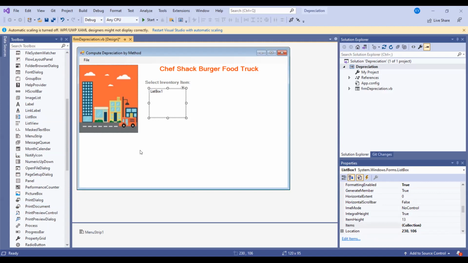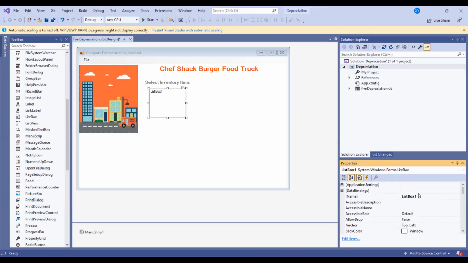We'll drag a list box here. So we can change the name. LST inventory ID. Also, lowercase d.